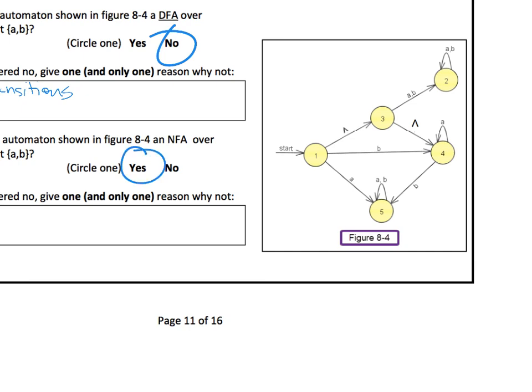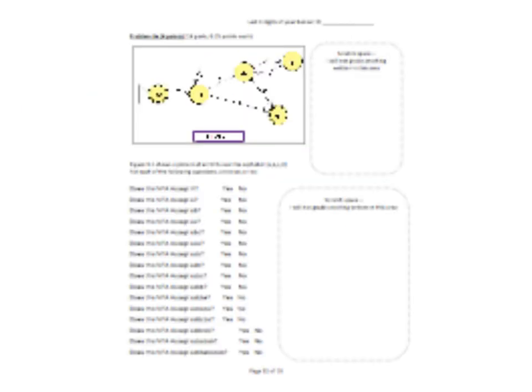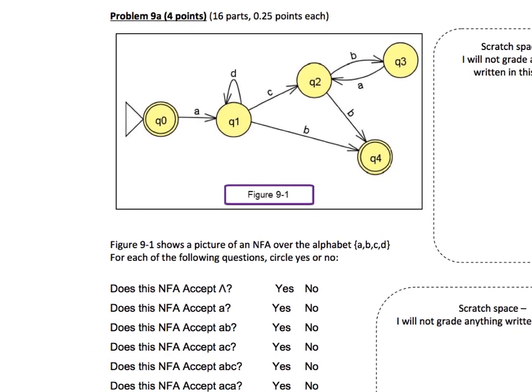So yeah, it is. All right, let's take a look at this NFA, and we want to know, does it accept lambda? You bet, because you come in on a lambda. Does it accept A? Well, we come in on an A. No, it doesn't. Does it accept A and then a B? Of course, it's an NFA, so any path that you find is okay. If we come in at Q0 and we do A, then B, yes, it does. Does it accept AC? If I come in on an A, I can only go to C there, so no.